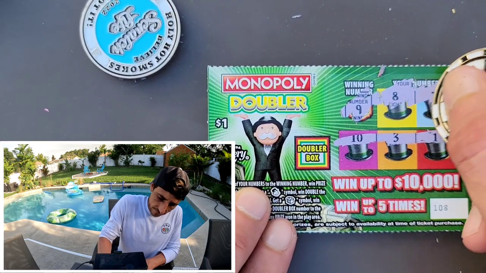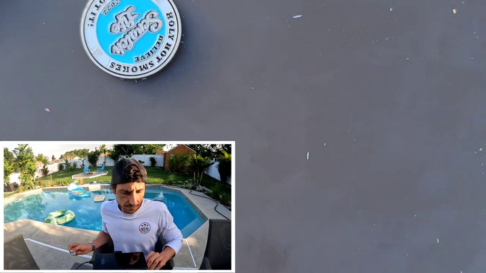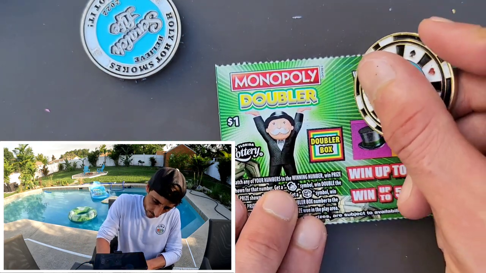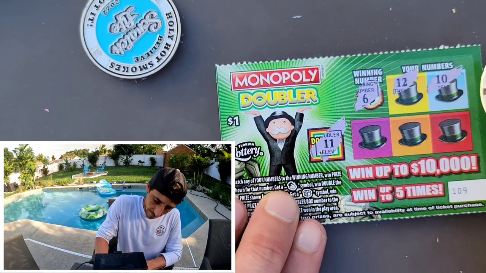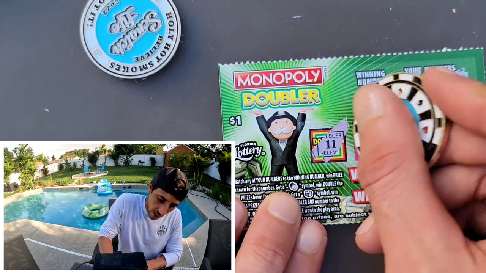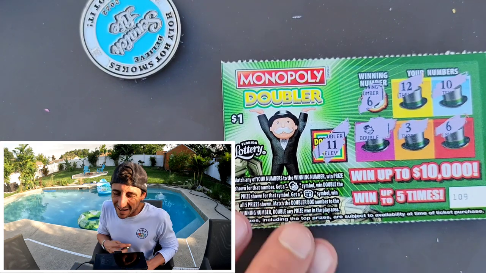We didn't get it. Make sure you guys can see all the numbers. Boom, didn't get it. All righty, 109. Winning number 6, no doubler. Boom, it's a win. Boom, dude. Mr. Mena! Bam! Finally, we found him.